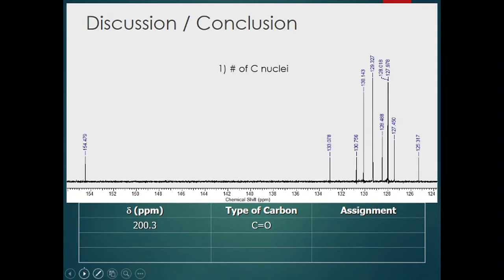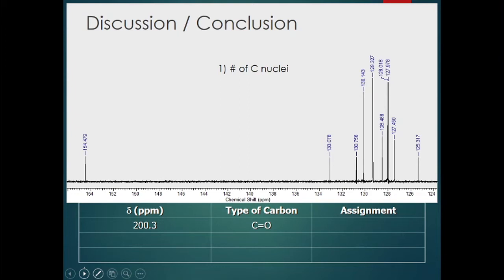One you're familiar with from proton NMR, the number of nuclei. In proton NMR, the number of hydrogens is directly proportional to the peak size. So if one peak is twice the size of another, we can conclude that there are twice as many hydrogens. This is a factor in carbon NMR, but there is a second factor to consider. But all else being equal, if one peak in the carbon NMR is twice the size of the other, then that peak represents twice as many carbons. And so we have that correlation here as well.